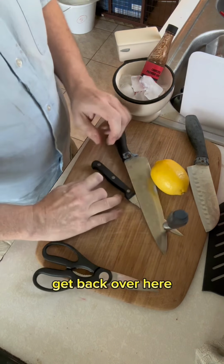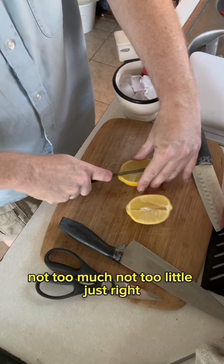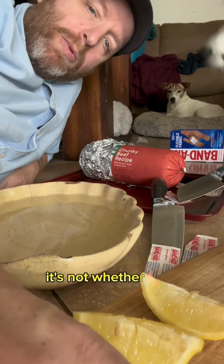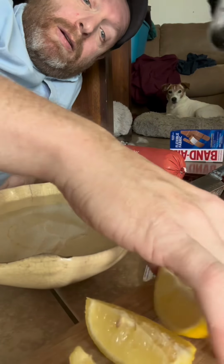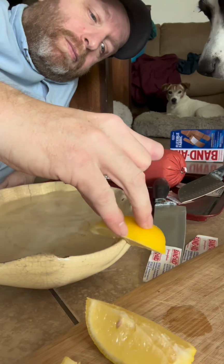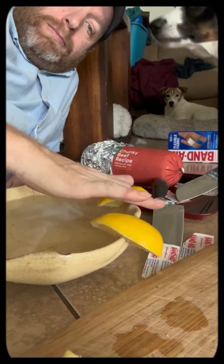Get back over here. You gotta water your dogs like you water your plants. Not too much. Not too little. Just right. It's not whether they get one. Do they get two? Two lemons today. All right.